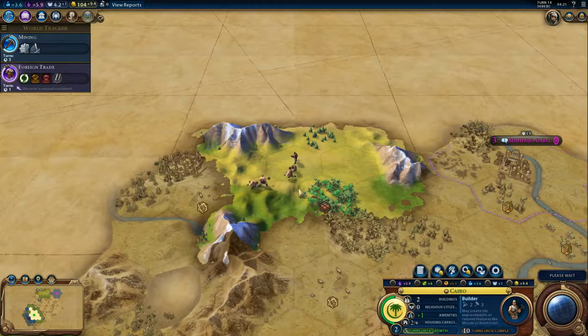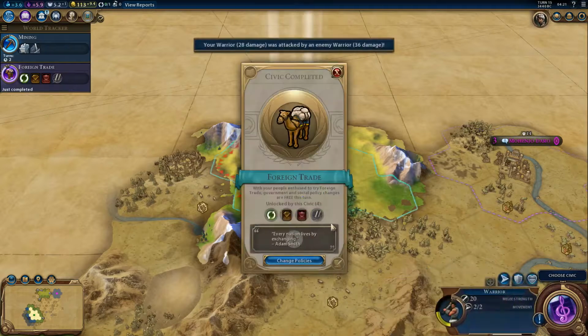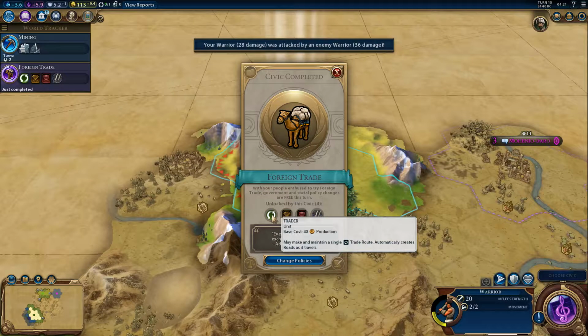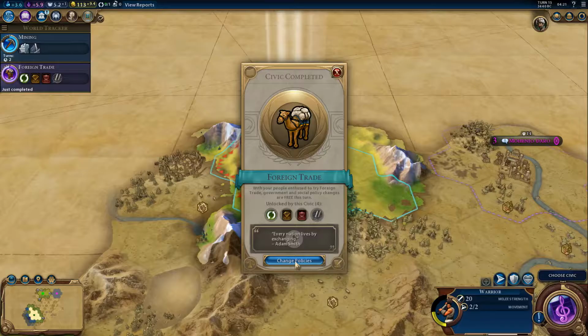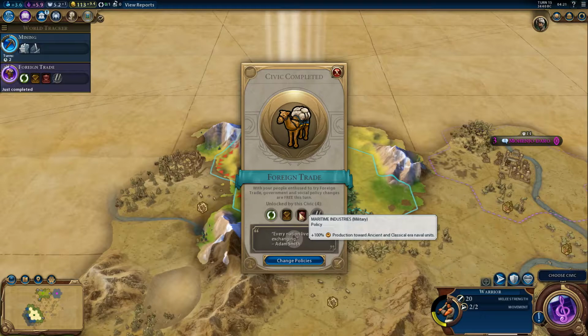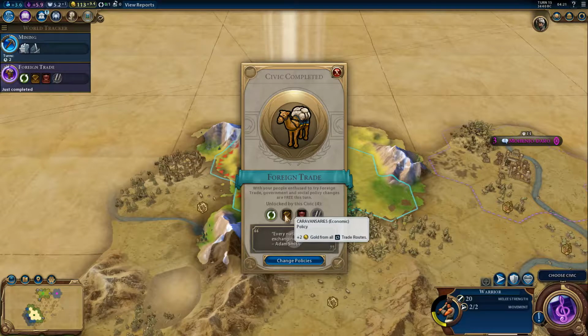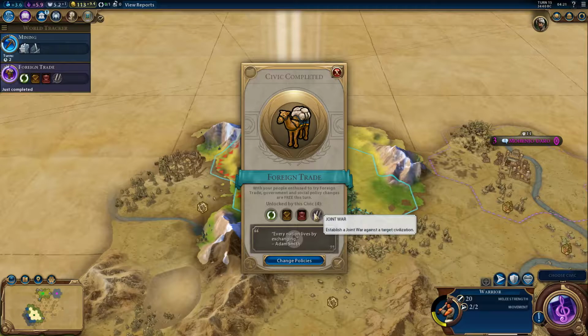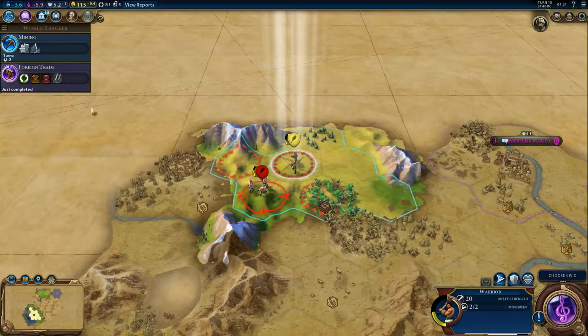But, as you can see... Every nation lives by exchanging. Oh, we got foreign trade. First off, that's good. So now we can build trade units. We also got bonus gold from trade routes. We don't have any trade routes yet, and we won't for a little while. And bonus production towards naval units. We're not building anything naval at the moment. So, no, I'm not going to change our policies.